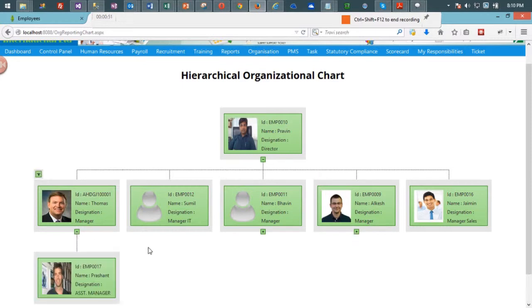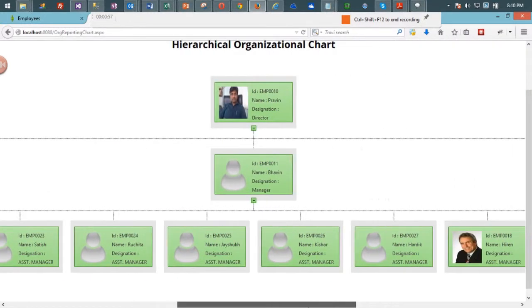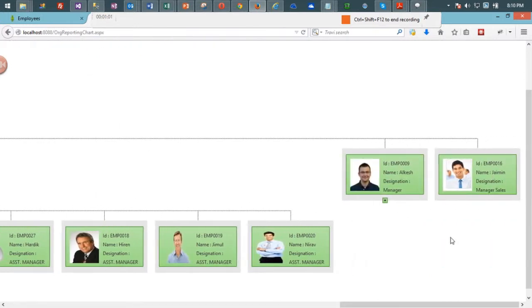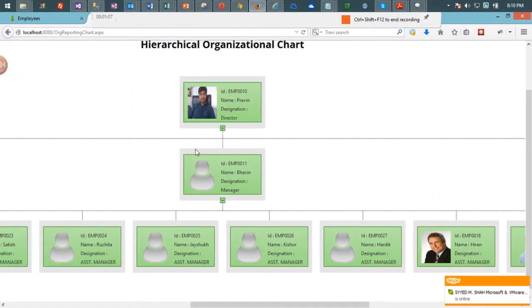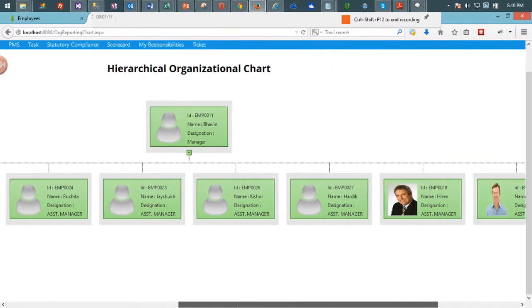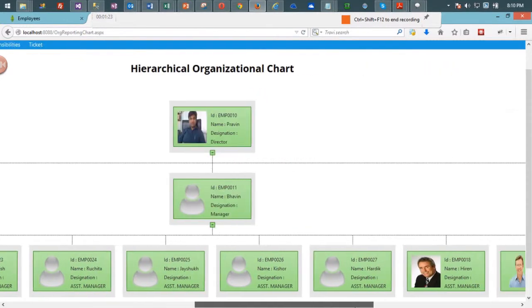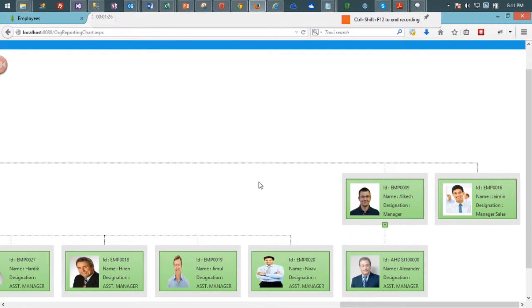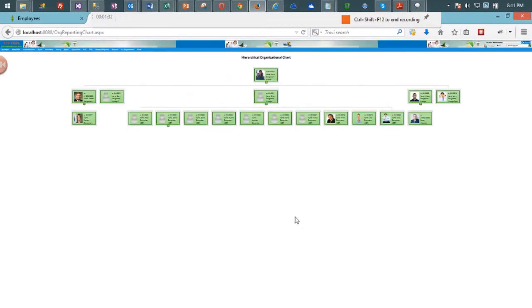If you want to see the structure designation wise, this person has this many employees. These employees have too many assistant managers, so that's why the structure is something like this. Suppose you have a long hierarchy and you need the structure with this reporting manager. Just click over there, and the subtree has been created from the root. If you need the structure from the root again, just click that. Let me reduce the width of my browser so we can see the structure. This way you can generate the organization trees.